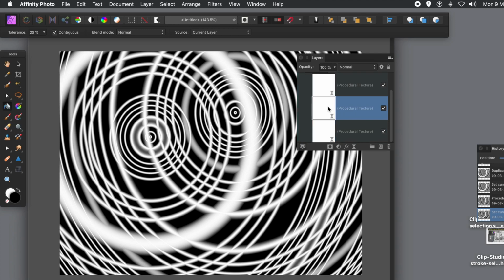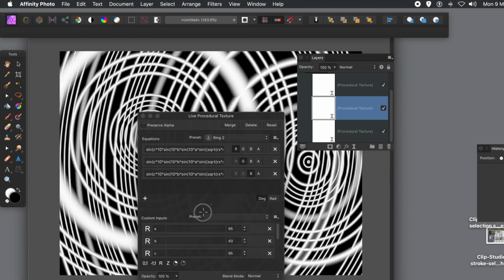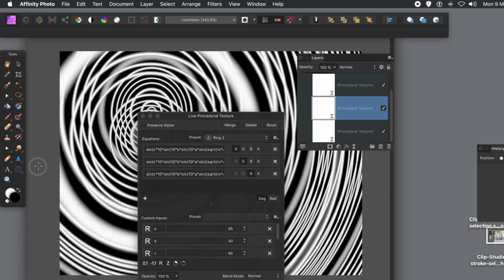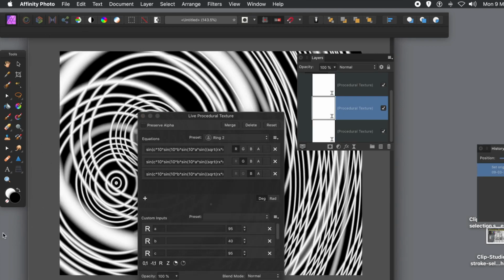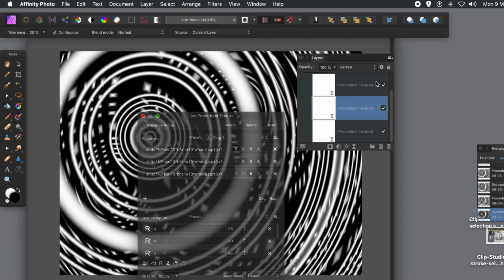So you change the name if you wish, but you can double click again on that just to bring up the settings, and then move it around. And again, change the blending mode for that as well. Maybe darken, difference, up to you. You can continue to change the first entry, which is the bottom entry.